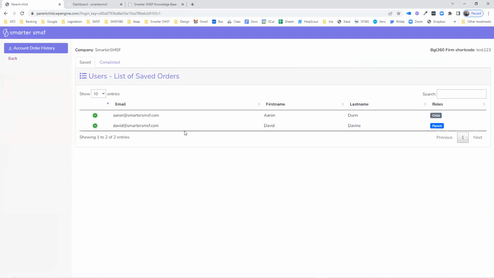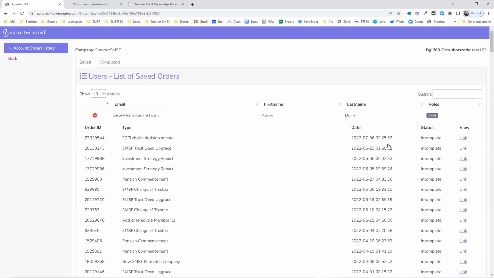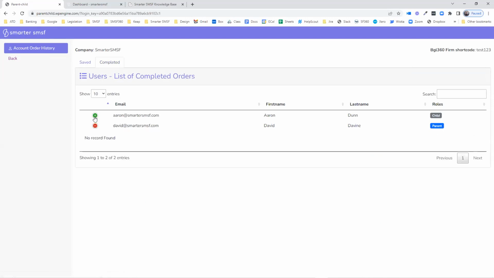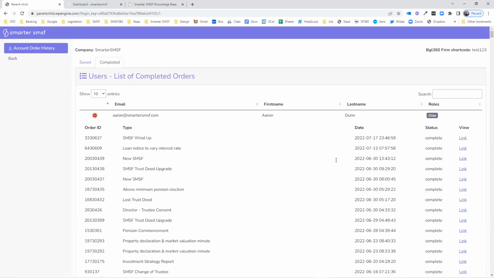What you can see here, in this instance, I've got David, who works with me in our sales and development manager role. He is the parent in this instance, and I am the child account here. But this will enable him to see all of the orders that relate to me, not only in a saved order sense, but see all of the completed orders of the parent, being him, and then the children in this account, all the staff in essence that had been assigned the ability to do so.